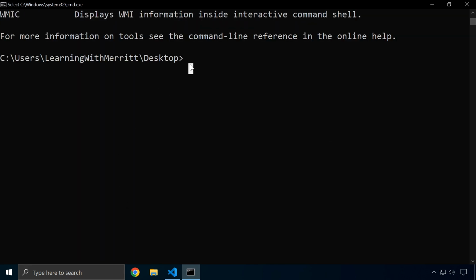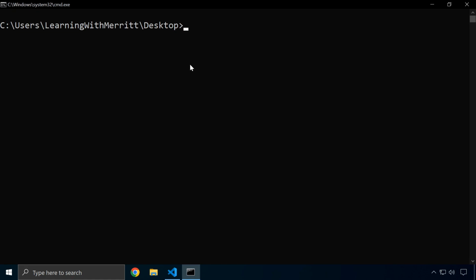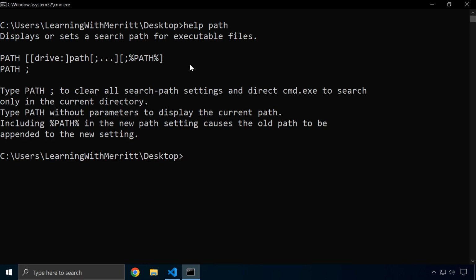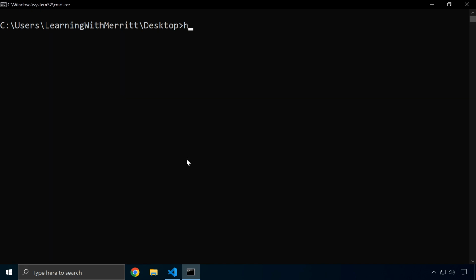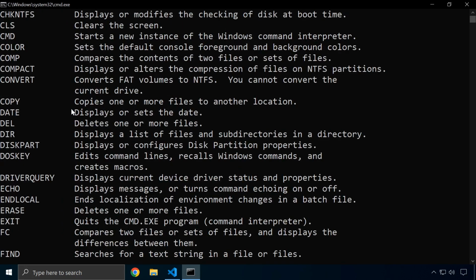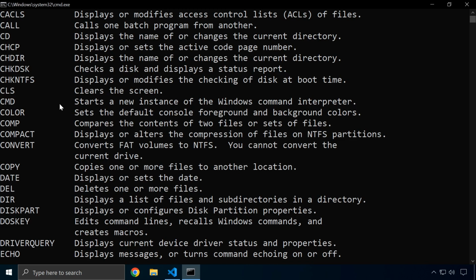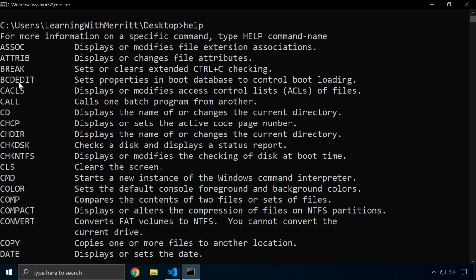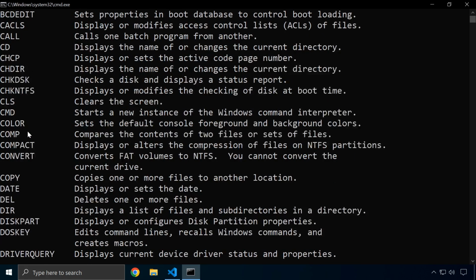So let's come down here, CLS. How will I figure out how to use path? Well, I'd use help, path, and it will give me, in a simple way for the most part, can be kind of confusing when it has stuff like this, but basically it tells you how to use the command. And you can start trying to use the command and figure it out. If this isn't horribly helpful, using the help command and figuring out these different commands like this, you can also use a simple Google search to learn what these commands do and maybe some examples of how to use them in what you're trying to do.